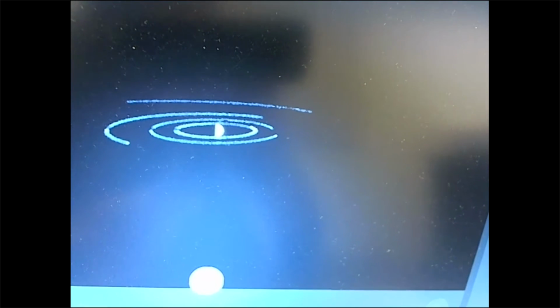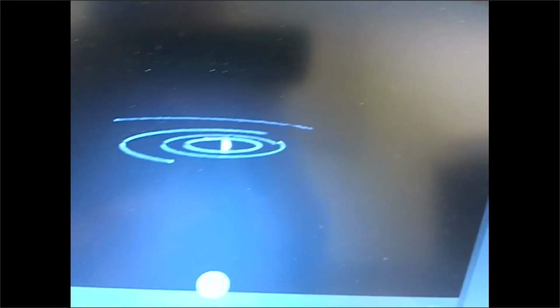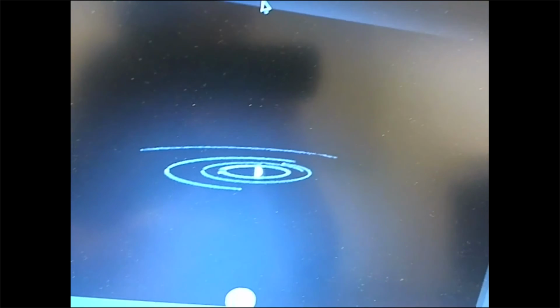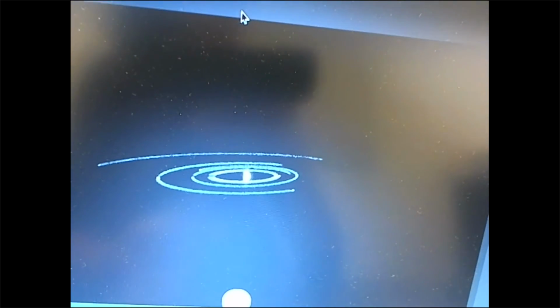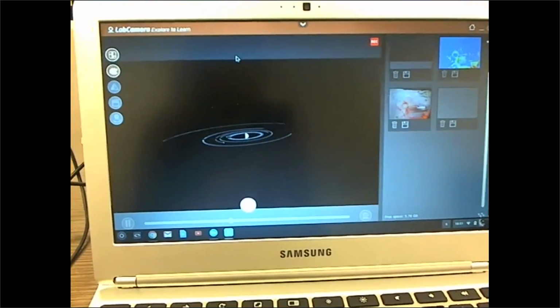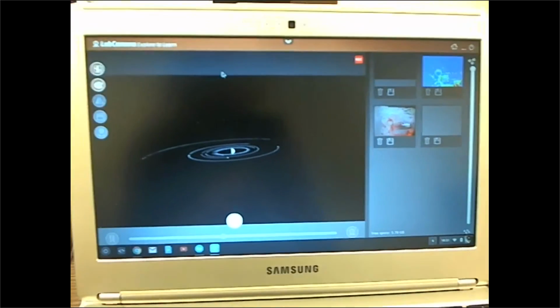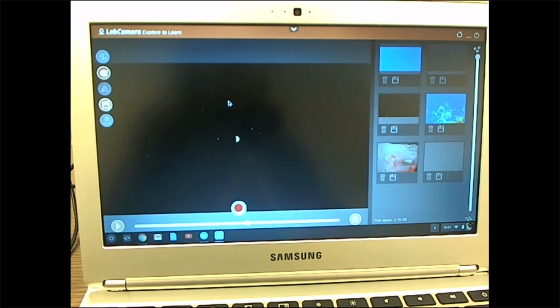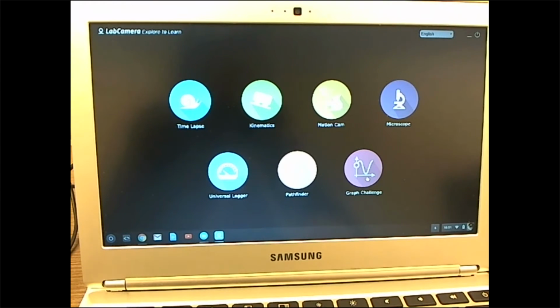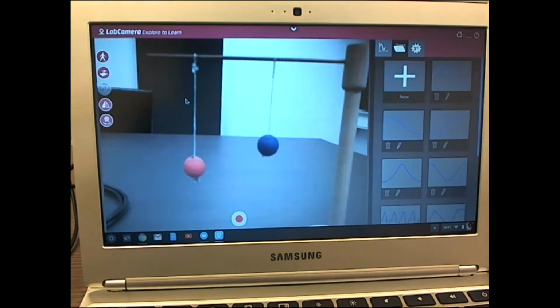So we learn about planets and moons and how they move around. But here you can actually visualize them and see the orbits of these planets. So it's not biology now, but rather physics or astronomy. I think it's really, really wonderful how you can actually see the orbits. So this was Pathfinder very quickly, and just to see graph challenge as well.